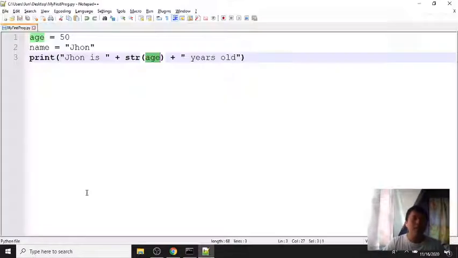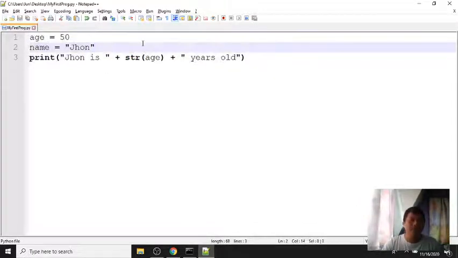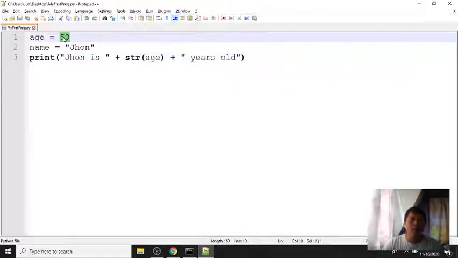That prints, no? Anyway, I will be discussing this kind of programming in later videos. For just the basic part, just learn it like this. Just remember this. If you want to convert this 50 into a string, use str.